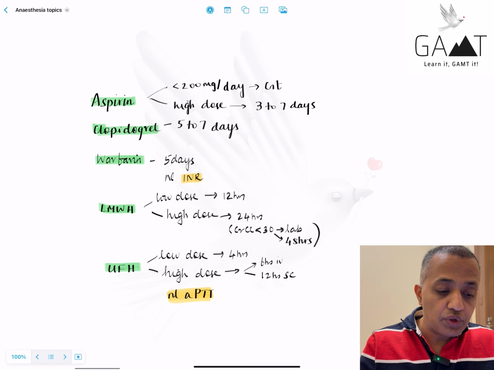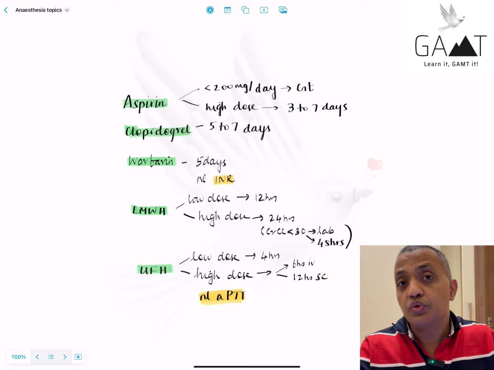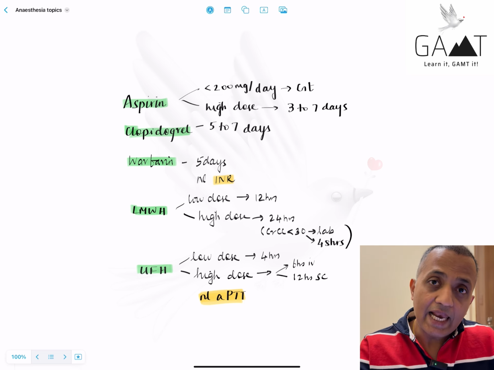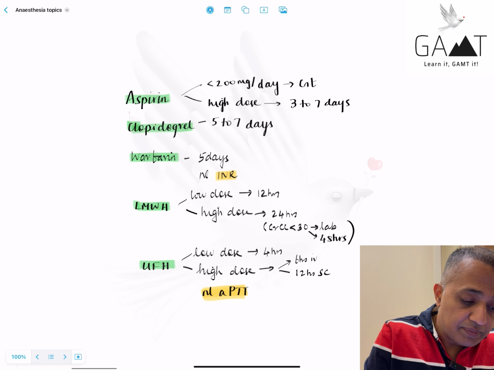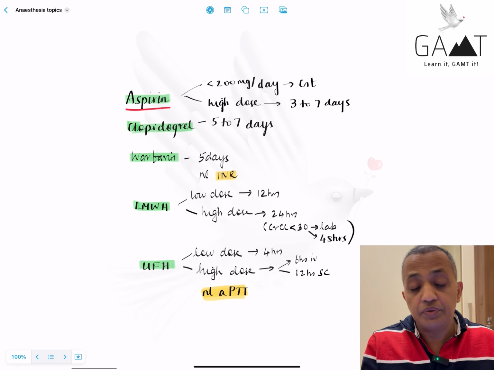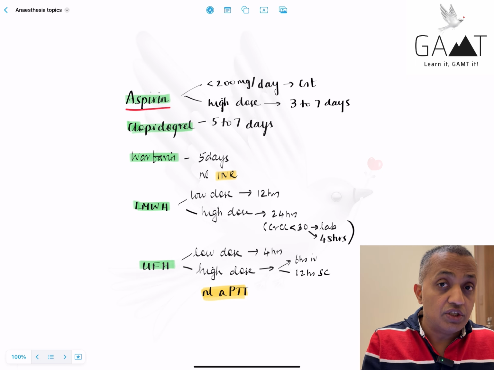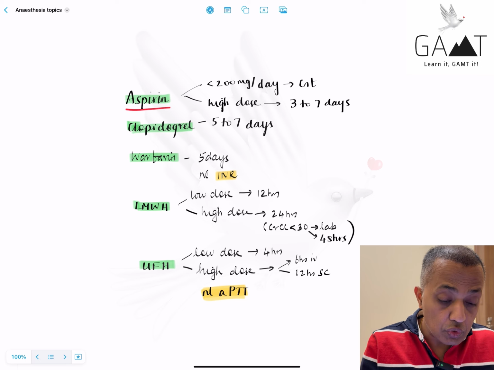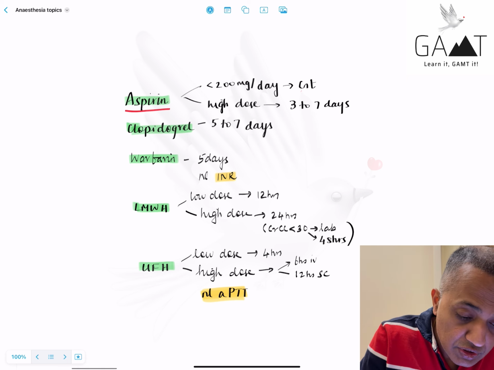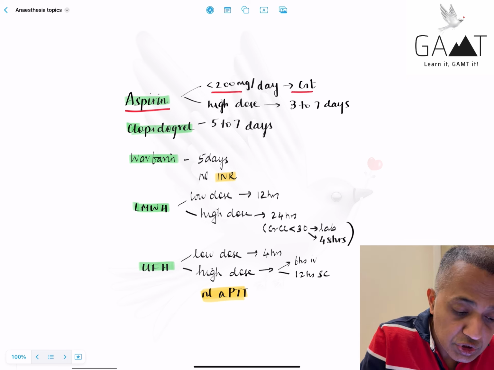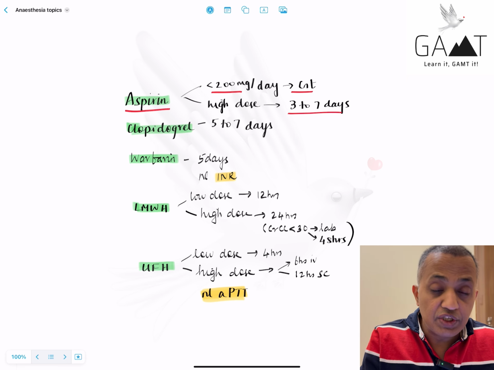Simple. Everything we're going to discuss from here pertains to deep nerve blocks. These are the classical anticoagulant drugs, and the duration that we have to wait. Aspirin: the typical dose used in Europe is around 75 milligrams, which is a regular, low dose, and you don't have to stop aspirin. You can continue any dose less than 200 milligrams. With a higher dose, you need to wait for 3 to 7 days.